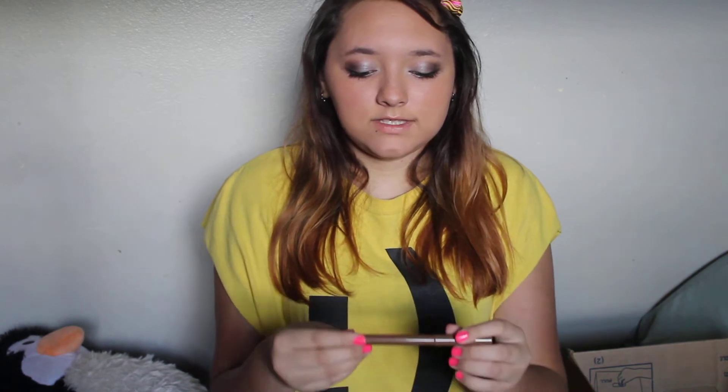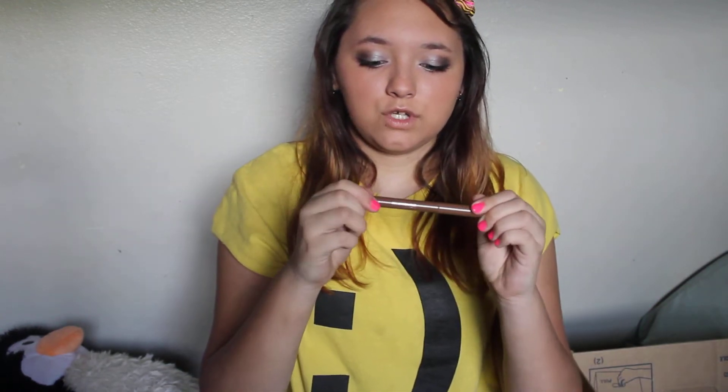The next thing I'm using was also in my first video — it's the Milani Brow Tinted Pen. I use this for very subtle eyeliner. I can't fill in my brows with felt tip or pencils because I find it a problem. It's just super brown — it's in Natural Taupe. I love it for a really subtle eyeliner on days that you don't want to wear a lot of makeup.